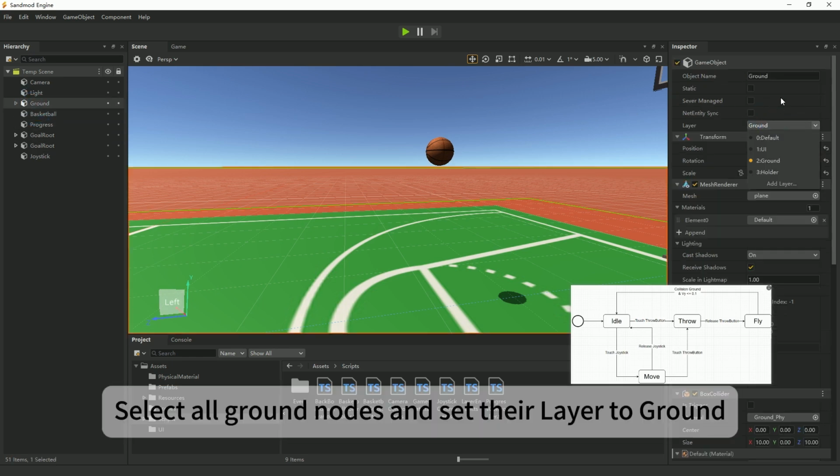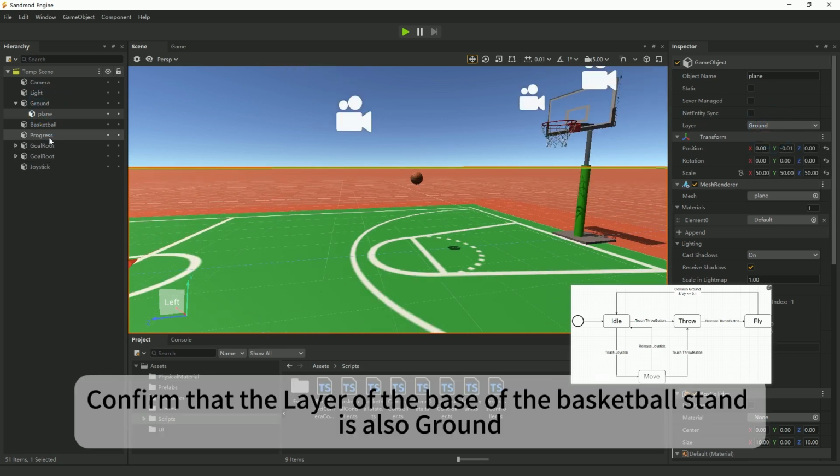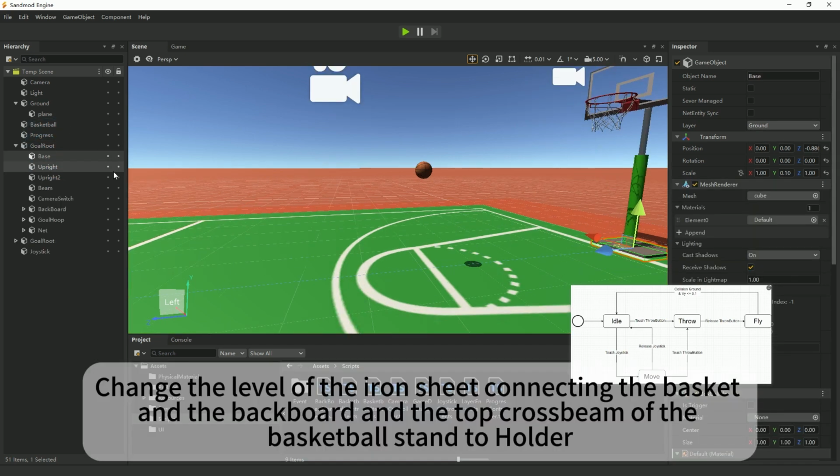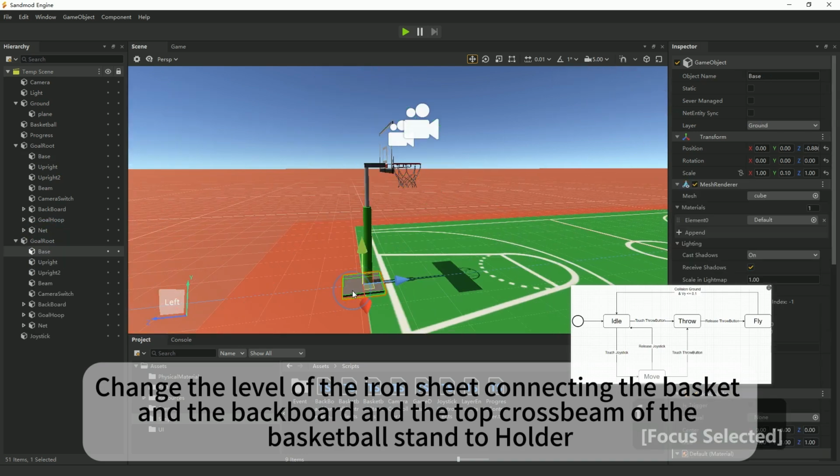Select all ground nodes and set their layer to ground. Confirm that the layer of the base of the basketball stand is also ground. Change the level of the iron sheet connecting the basket and the backboard, and the top crossbeam of the basketball stand to holder.